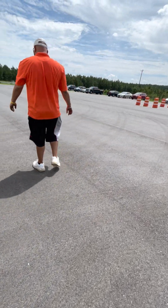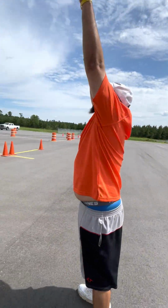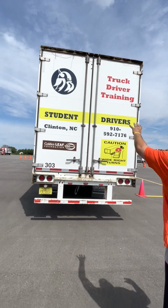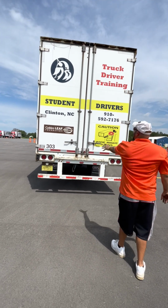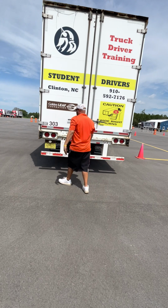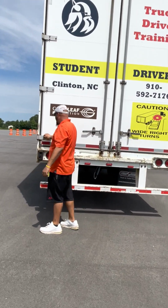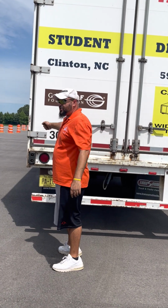Coming to the back, I always start at the top and work my way down. I have my ID lights, they're not at the top, they're at the bottom this time. Now I do my door hinges, just like on the door up front. Not cracked, broken, no missing bolts. Open and close the door properly.